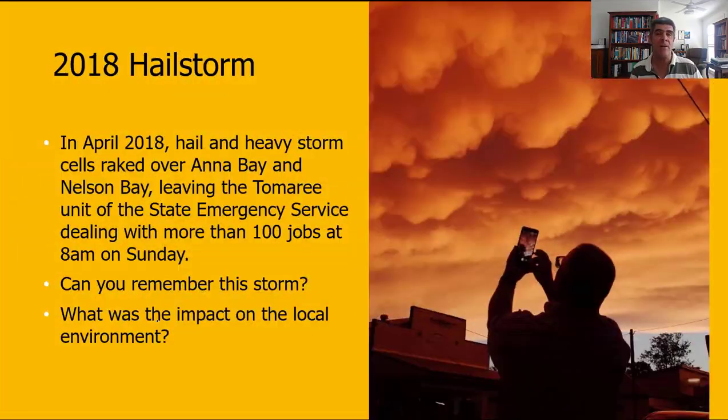But we're not in Sydney, we're up on beautiful Port Stephens. But even in Port Stephens, we can't avoid these hailstorms. One of the most recent occurred in 2018, and you might remember that particular one. In the April 2018 hailstorm, we had a lot of damage in the areas around Nelson Bay and Anna Bay, and the state emergency services based in Tomaree were dealing with more than 100 jobs on that Sunday morning after the storms had passed through.